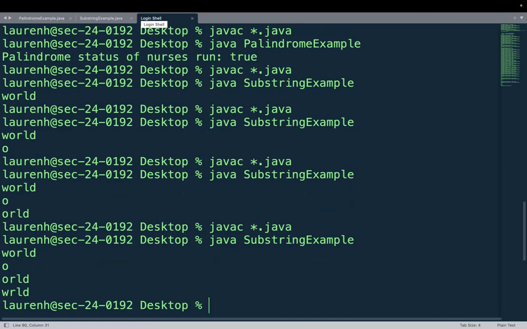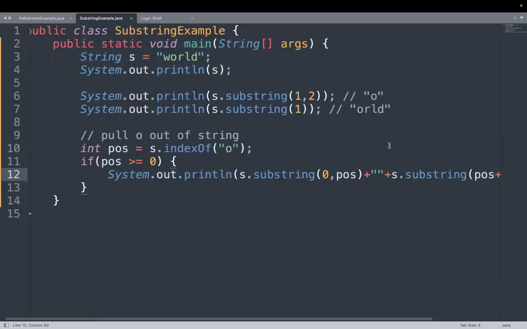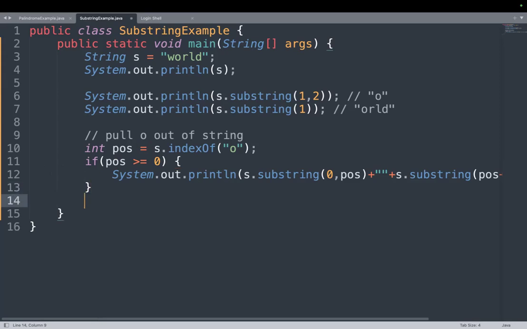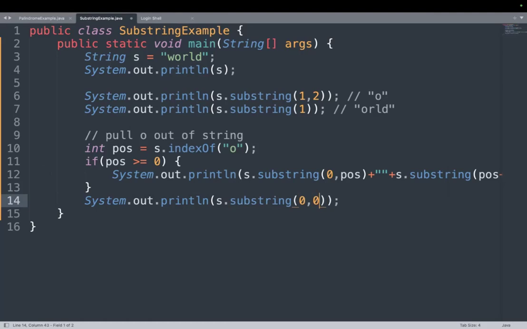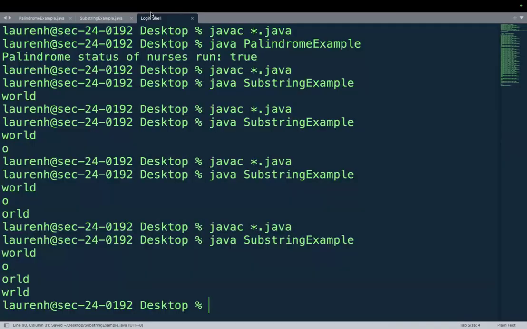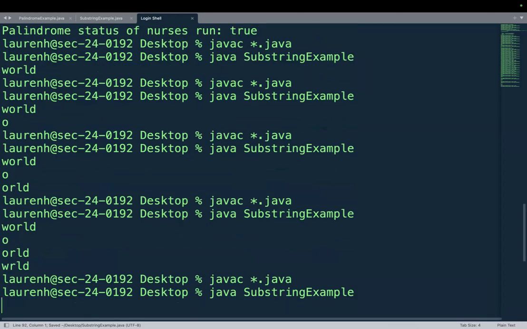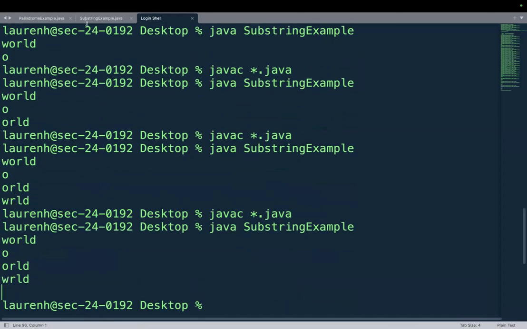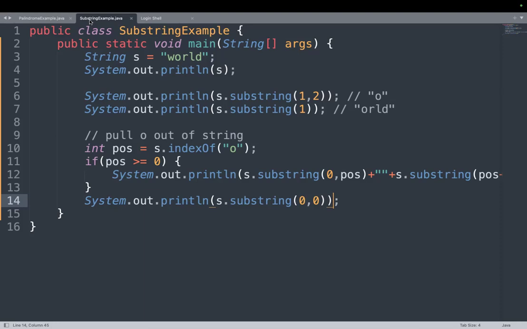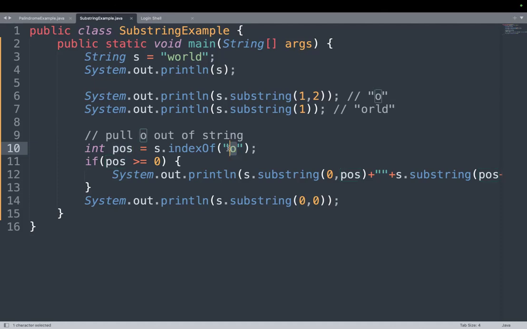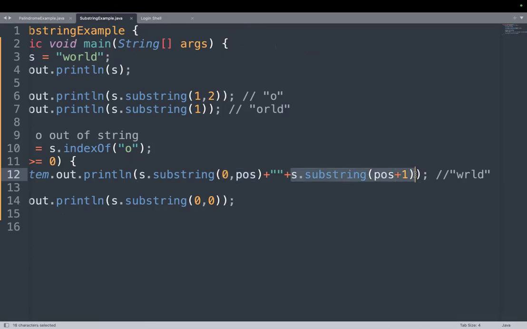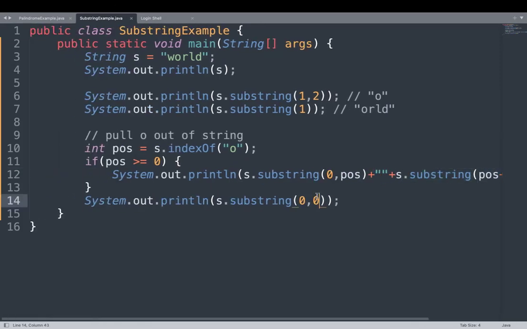Okay, there we go. So there's all of our different examples of using substring in different ways. Really quickly, I'll show two things. You can do a substring from 0 to 0, but it will just get nothing, because you can't grab any characters. So it's no trouble if you accidentally end up, like if my position here was 0, if O was the first character, this would have just grabbed nothing, and then this would have grabbed everything but the first character. So that's not a problem if that happens.